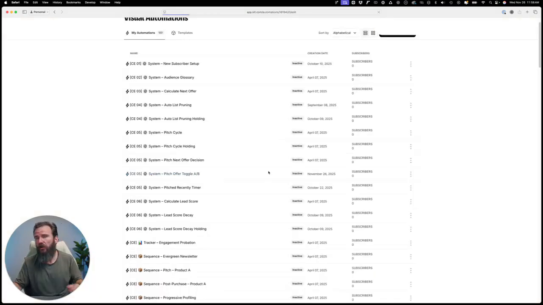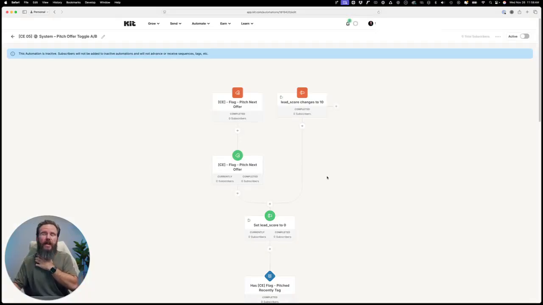We have a pitch offer toggle as well. This is something I'll do if a client of mine has just like one offer and we don't need to ascend a product ladder, then what we do is just toggle back and forth. Let's say you have speaking and consulting. I work with a lot of HR coordinators and leaders and consultants, business executive, like business coaches that just do speaking and consulting for various C-suite leaders, teams, governments, agencies, and whatnot. And they will toggle speaking and consulting. And we'll personalize it to who's reading.